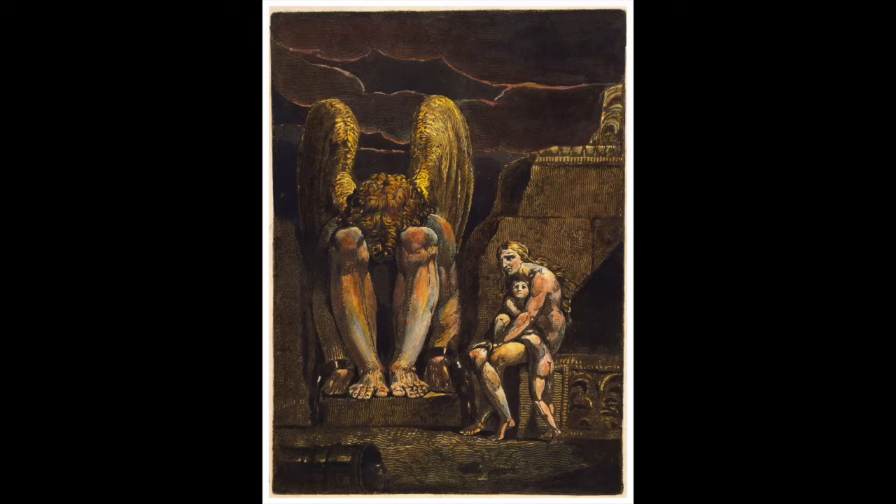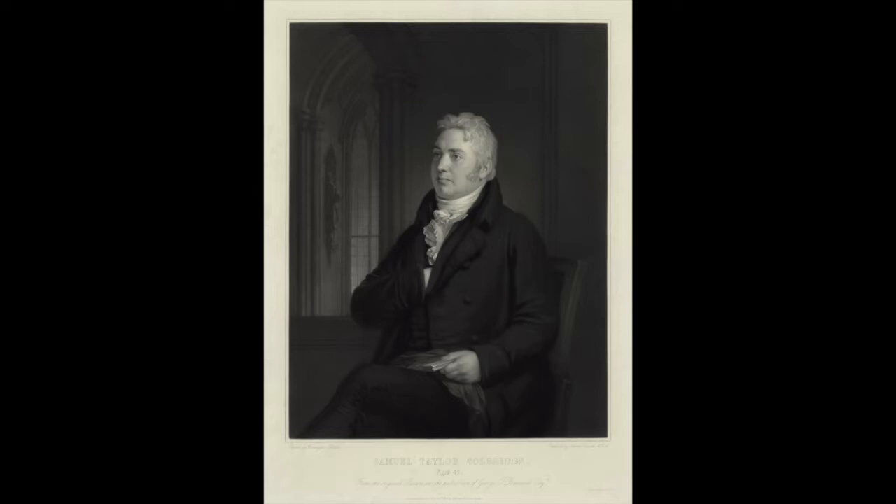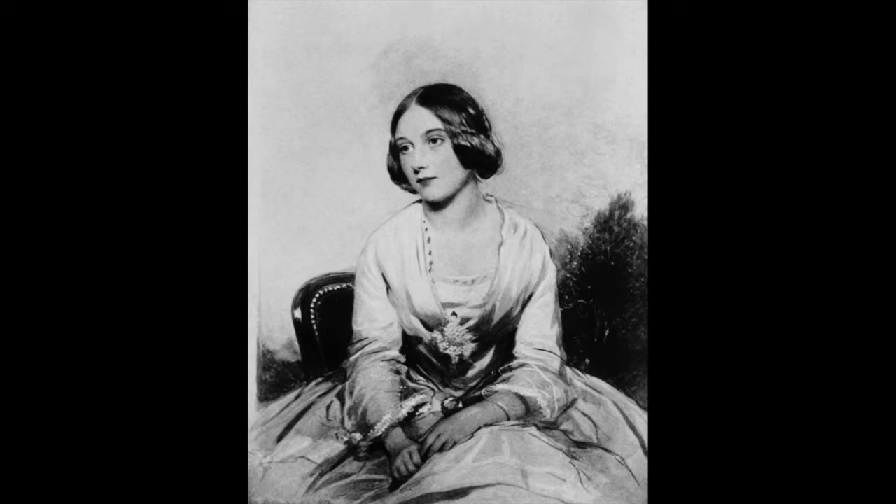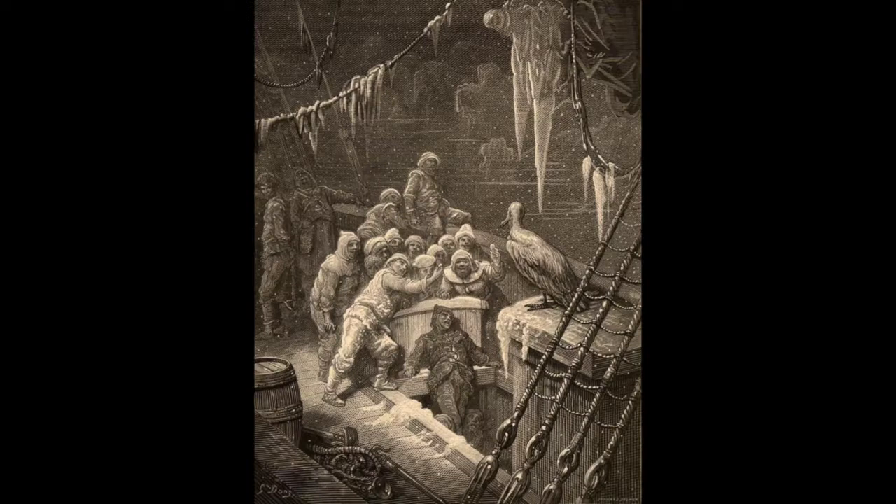This is an etching of Samuel Taylor Coleridge which shows a great deal of nuance and tonal range, and this is an etching of his daughter Sarah Coleridge, and finally an etching of her daughter Edith Coleridge. You can see how the nuances and detail of the prints strive to recreate the continuous tone of a pencil sketch, with great success.